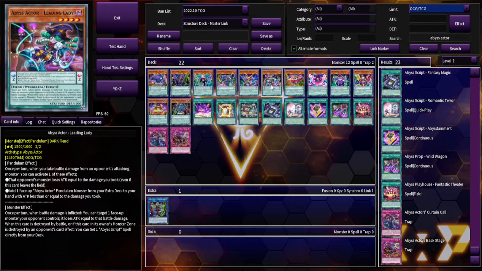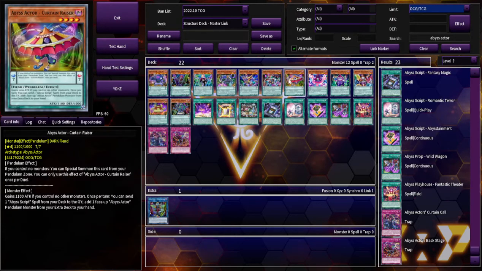Pendulum Effect. Once per turn, when you take battle damage from an opponent's attacking monster, you can activate one of these effects. That opponent's monster loses attack equal to the damage you took, even if this card leaves the field. You can add one face-up Abyss Actor Pendulum monster from your extra deck to your hand. So not very good so far. Monster Effect. Once per turn, when battle damage is inflicted, you can target one face-up monster your opponent controls. It loses attack equal to that battle damage. That card's just not good.